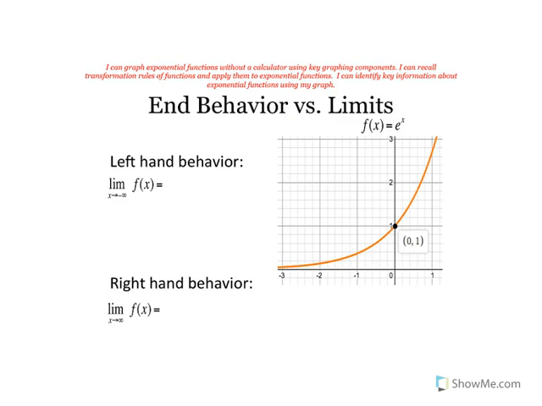Okay. Now the last little bit of information that I need to introduce to you as far as new content, and then we'll practice it all, is this idea of end behavior. Okay? So far we have talked about end behavior as what is the left hand of the graph doing and what is the right hand of the graph doing. What's the left hand behavior? What's the right hand behavior? Okay? And there's nothing wrong with that.